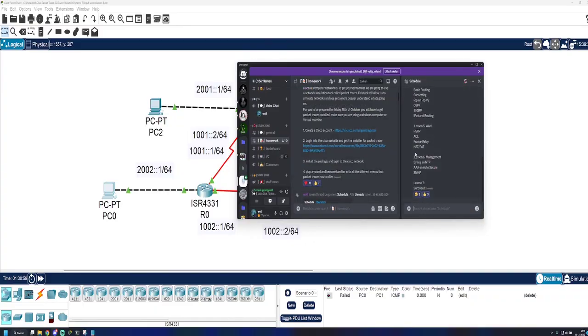We're going to cover ARP, access control lists, Frame Relay, NAT and PAT, for network address translation or port address translation. And then we will do lesson 6. I think we're going to combine all of these in one lesson for tomorrow. And lesson 7 will be a surprise challenge, where we're going to put together everything we have learned during the sessions. And there will be a final practical exam, so you can prove you have understood the lessons and you're able to reproduce what we have taught you.